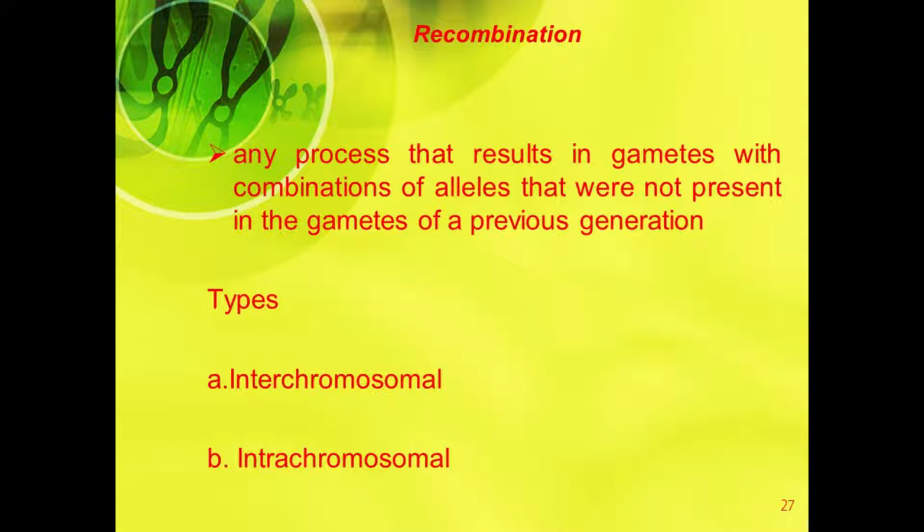If meiosis results in recombination, the products are said to have a recombinant genotype. On the other hand, if no recombination occurs during meiosis, the products have their original combinations and are said to have a non-recombinant or parental genotype. Recombination is very important because it contributes to the genetic variation that may be observed between individuals within a population and acted upon by selection to produce evolution. So, recombination is also very, very important for evolution. Without recombination, evolution is not possible.